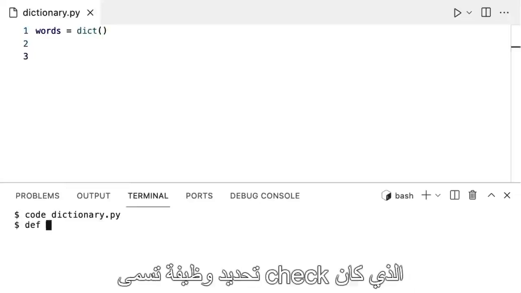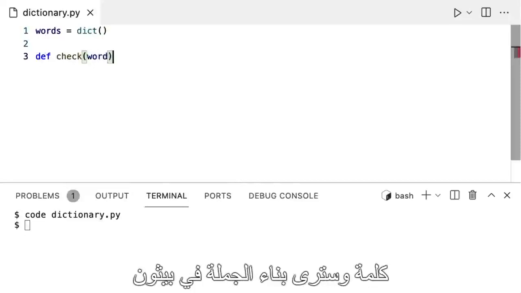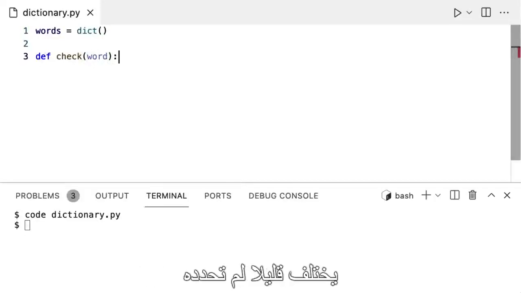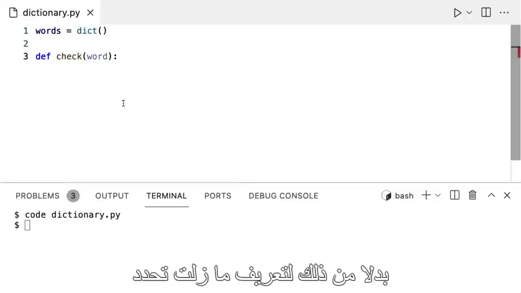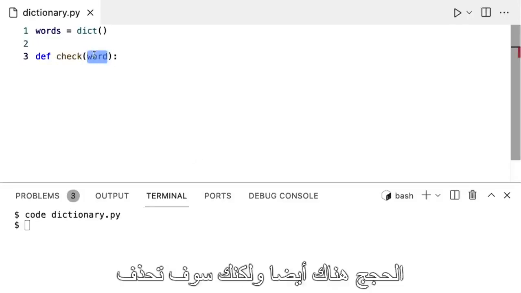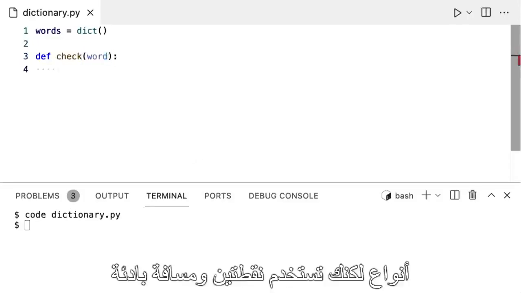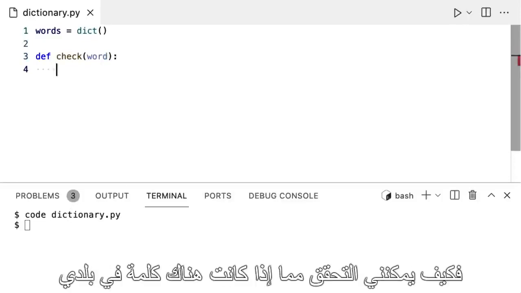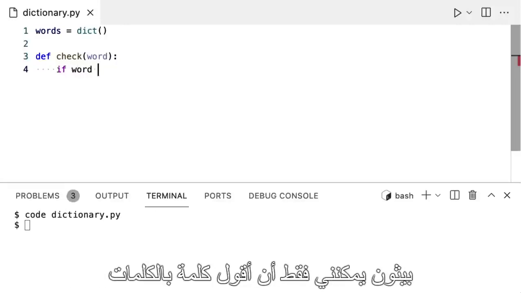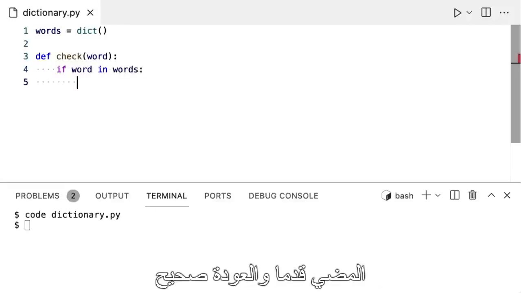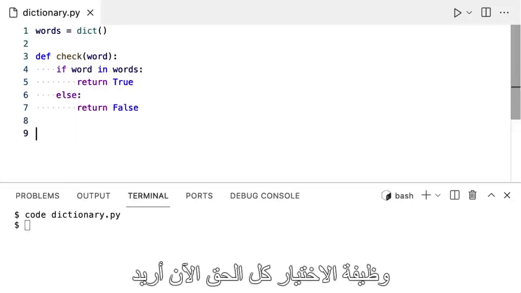All right, now let me define a function called check, which was the first function you might have implemented. Check is going to take a word, and you'll see in Python the syntax is a little different. You don't specify the return type. You use the word def instead to define. You still specify the name of the function and any arguments there too, but you omit any mention of types. But you do use a colon and indent. So how do I check if a word is in my dictionary or in my hash table? Well, in Python, I can just say if word in words, go ahead and return true. Else, go ahead and return false. Done with the check function.